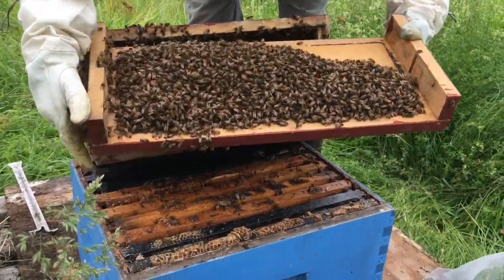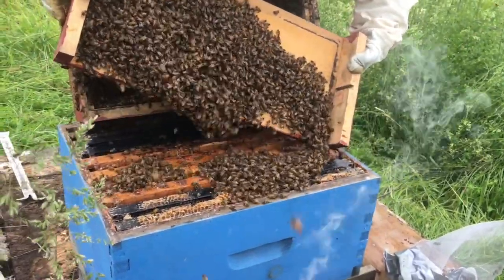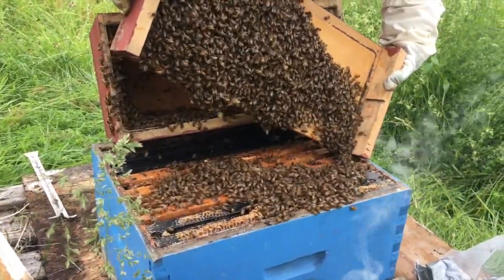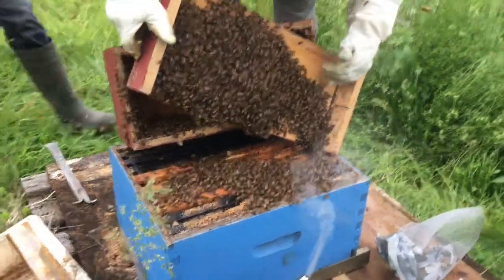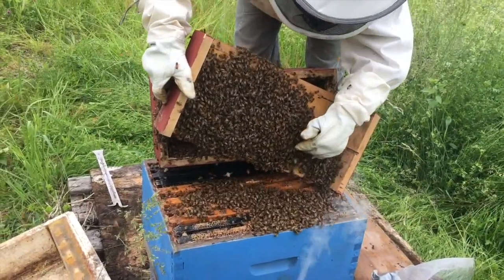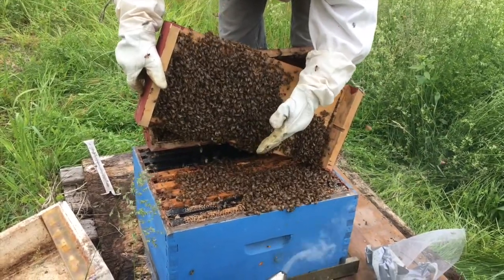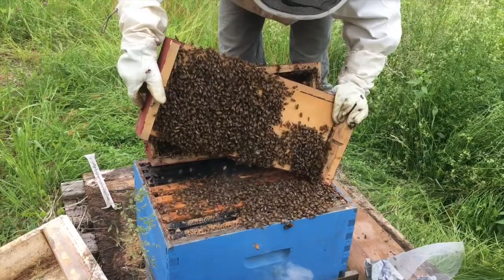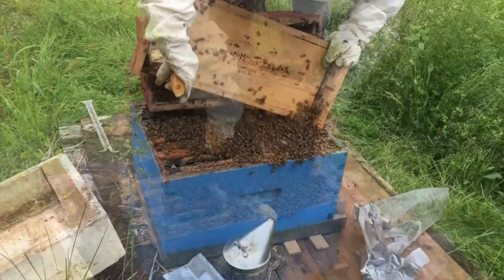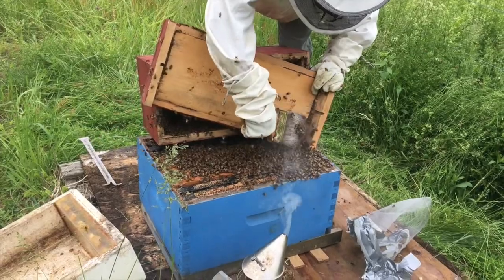So hopefully the queen is in that cluster. Yeah, if not, they're going to find a new home somewhere probably. Yep. They won't just create a new queen. In order to create a new queen, they need fresh eggs. Ah, because they start feeding her the royal jelly pretty early in constructing the queen cell. Can you give me my brush? It's getting late in the season, and they don't survive in the wild anymore because of the mites.